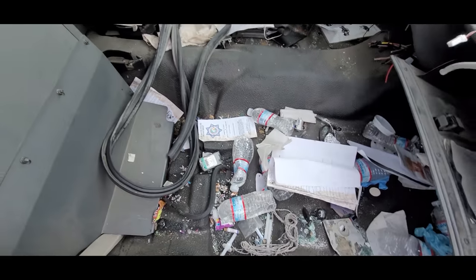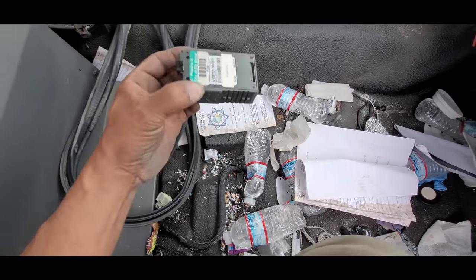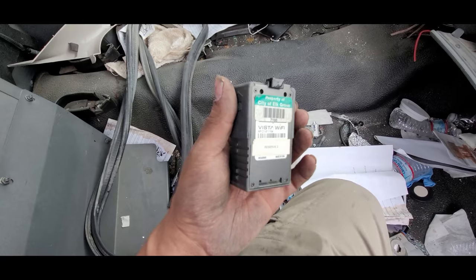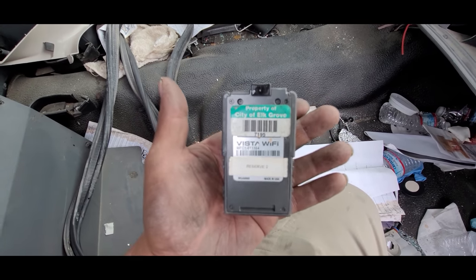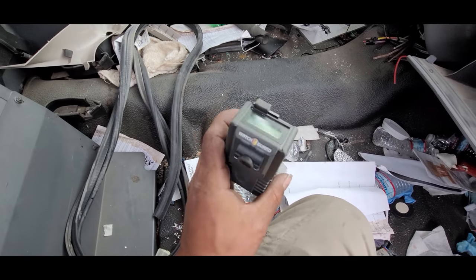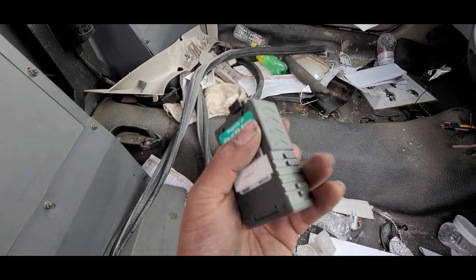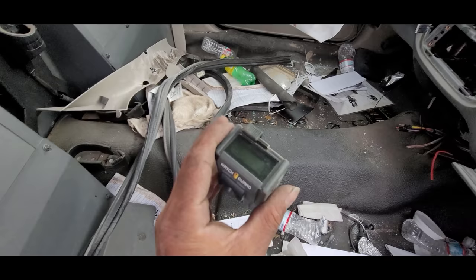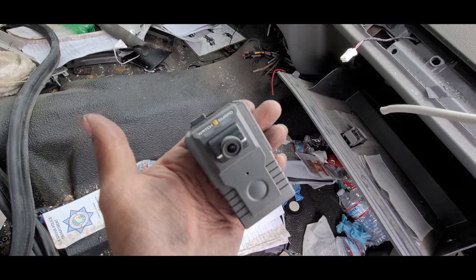Okay, just got the other seat off. Is this a beeper? Is this a body cam? Vista Wi-Fi, property of Elk Grove. Oh, wow. This is a straight up body camera. Maybe I could watch the footage. So, you know what? Maybe this body camera caught the whole accident. WatchGuard. What? Okay, so I was just thinking, I'm gonna call the police and turn this in because they probably want it back, right?